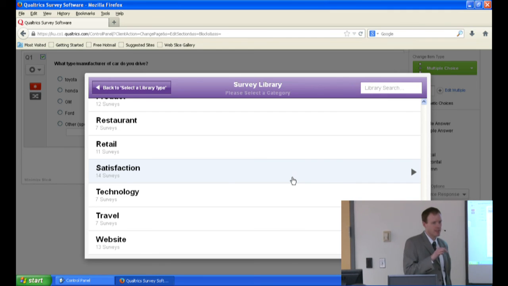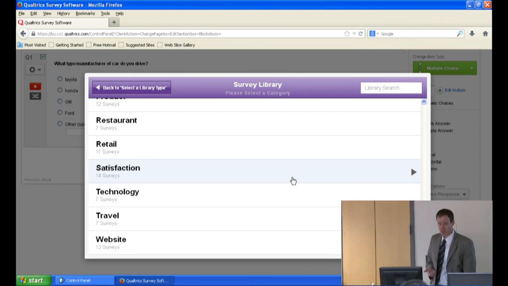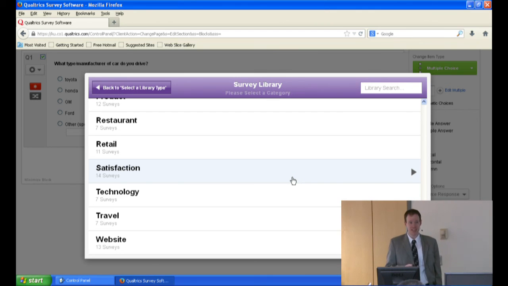Things to note about the survey library: these items have not been psychometrically tested. These are just basic demographic questions, basic US Census type questions. You're not going to find scientific scales or measures here. What you will find, like I said, are past US Census questions. If you ever wanted the 50 ways to ask gender, it's here.